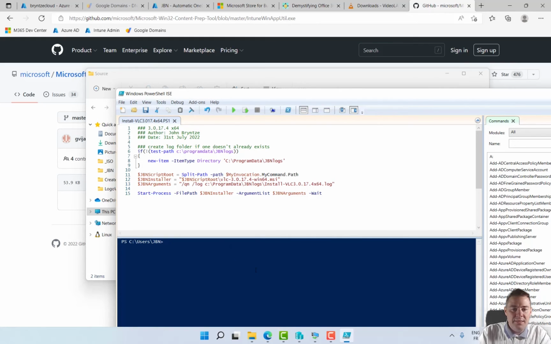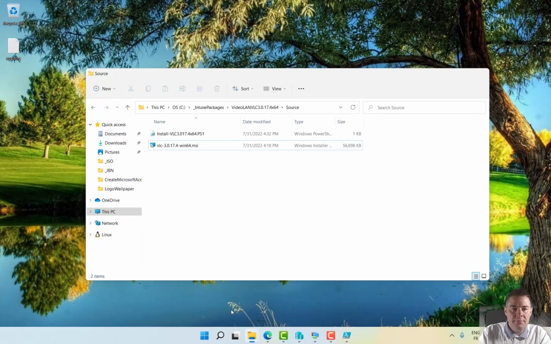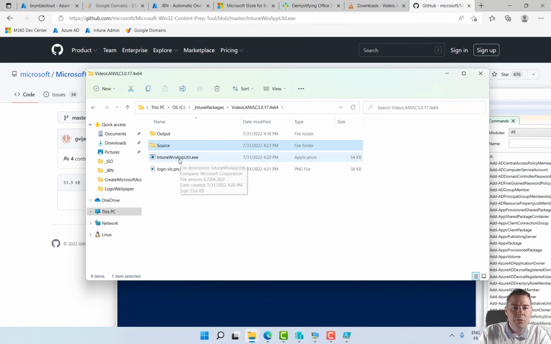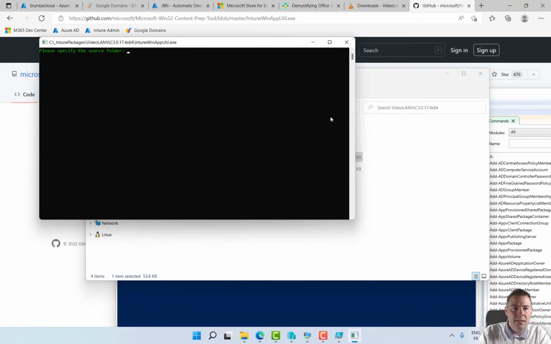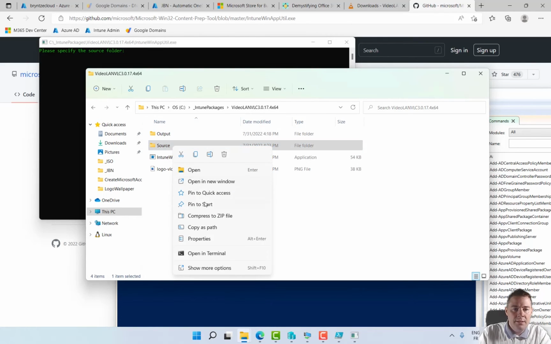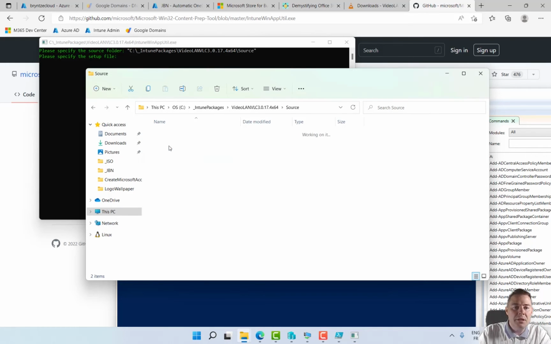So now we have to create the Intune Win file. So we go back up here and we run the IntuneWinAppUtil.exe. So it's asking for the source folder, copy as path, paste in here, setup file. Here I always recommend choosing the MSI file.